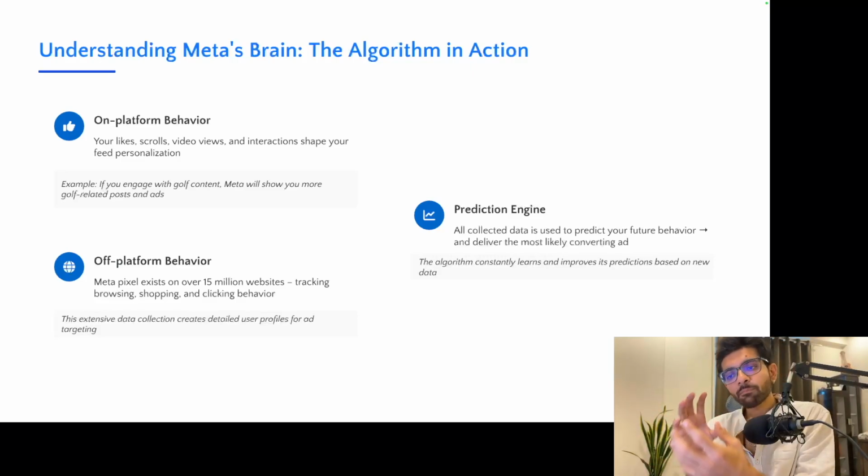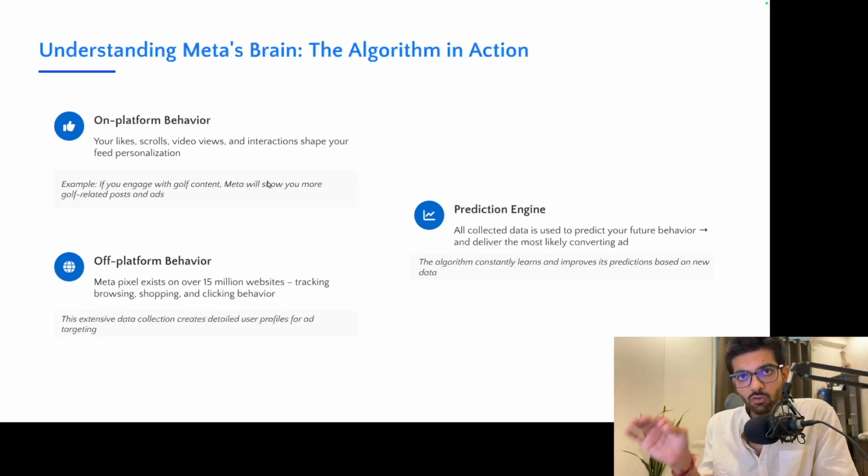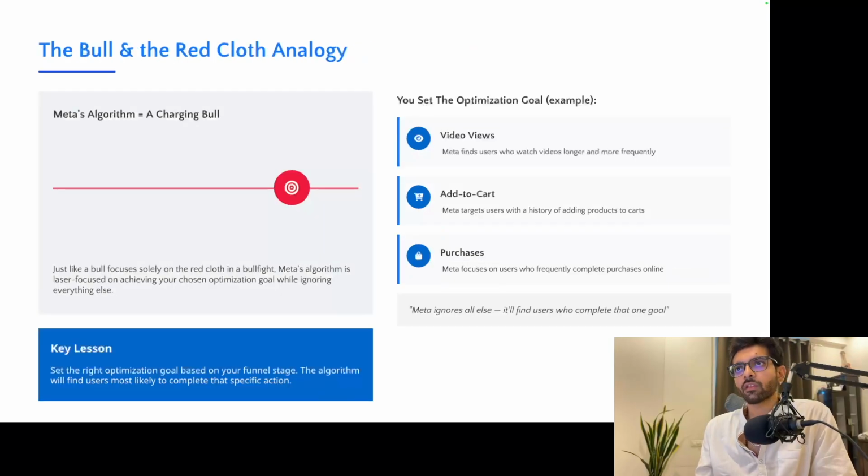Now it provides all that information to its algorithm, and the collected data is then used to predict your future behavior, and that is actually what is sold to the advertisers, right? In terms of ad placements and ad delivery, everything, right? So based on where you are, what kind of information you're consuming, Meta is aware. It will churn all that information and give opportunities to advertisers to place their ads. That's how at the base the Meta algorithm works, right? So this is really important for you to understand, right?